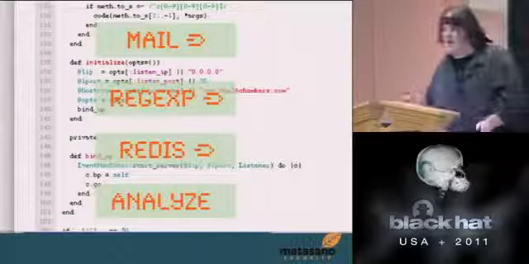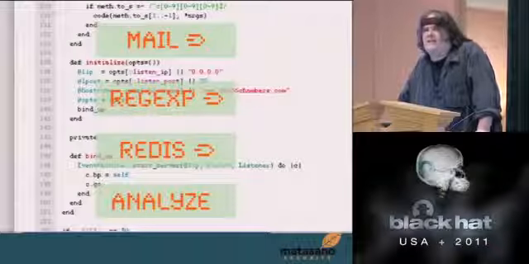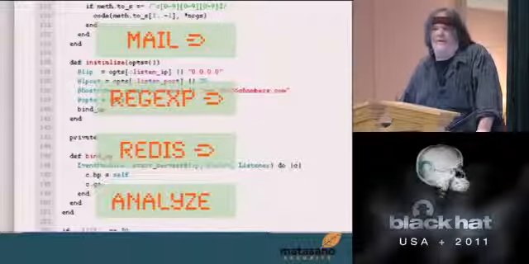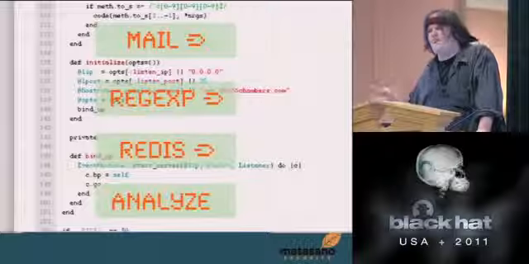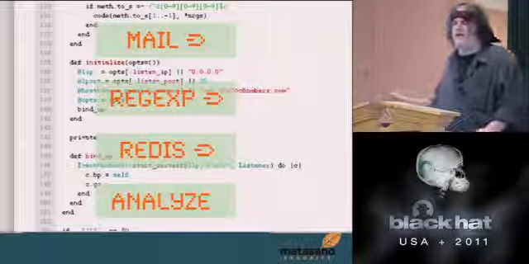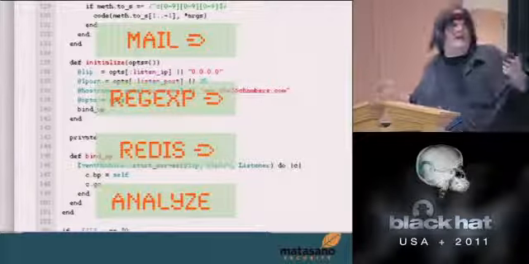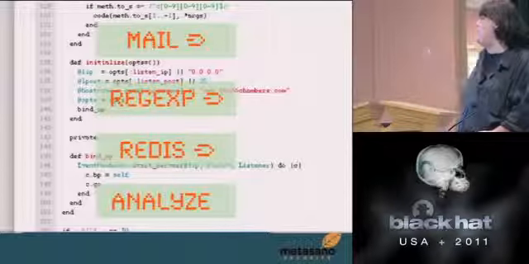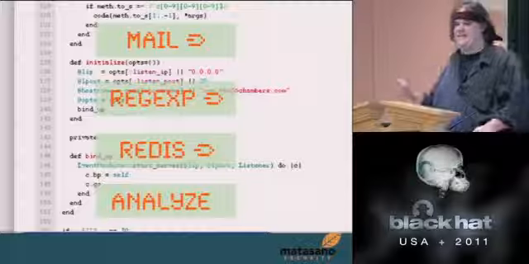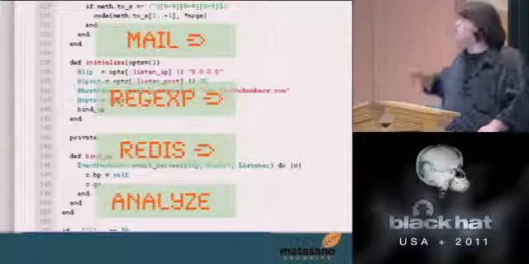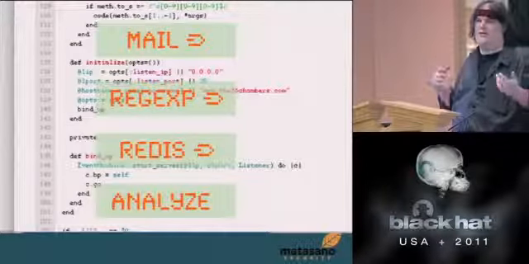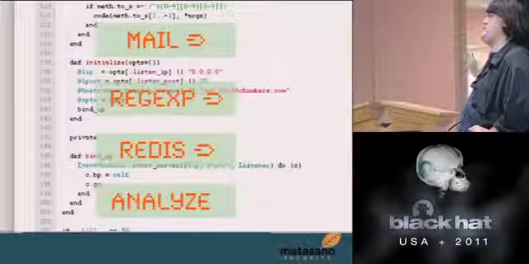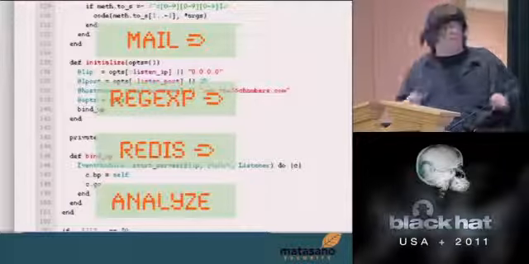So what I wanted was a mail service that could live on a domain somewhere and accept arbitrary emails from any address at that domain, slurp out the URLs from them, and put them in a database. Instead of figuring out how to configure a mail server to do that, I just wrote a 150-line Ruby script that speaks enough SMTP to accept mail, and it just regexes URLs out of every mail that it receives and sticks it in Redis. And I apologize in advance for the non-crypto spiel I'm about to go into here.